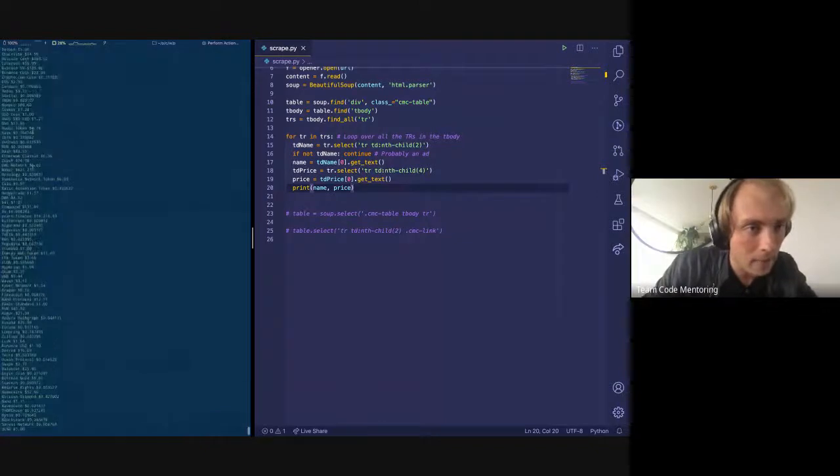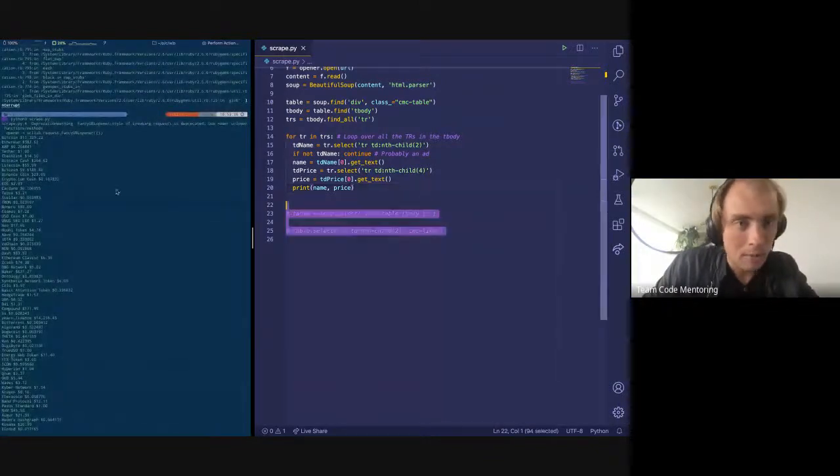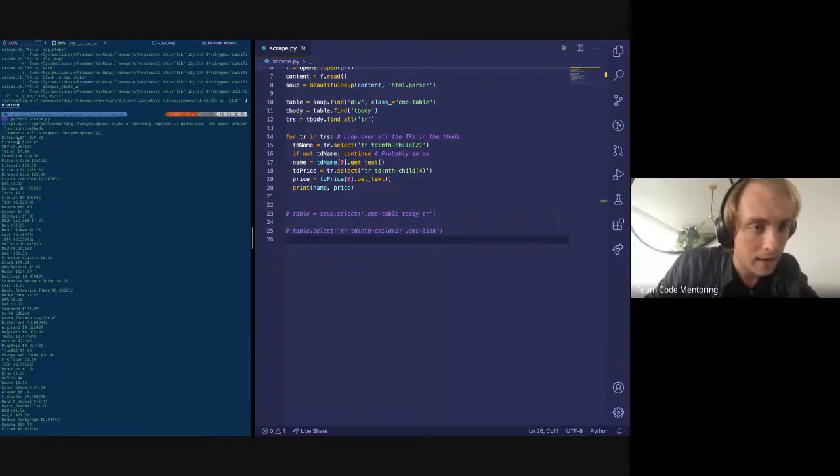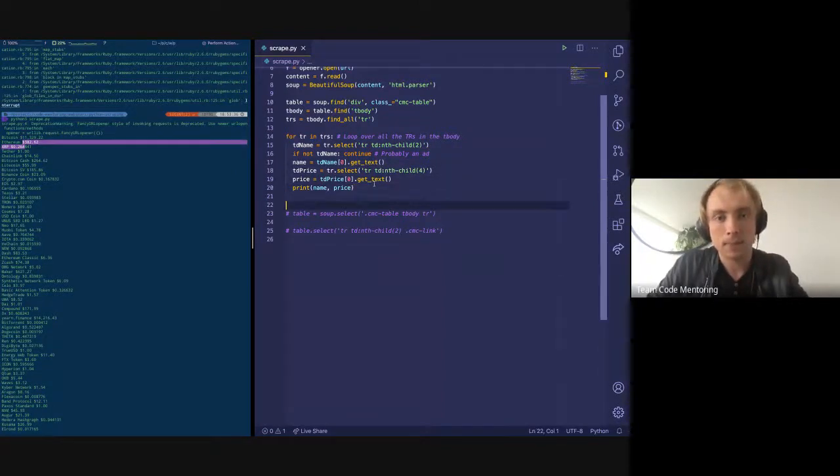There we go. There you have it. So I'm actually going to parse this as an integer. Oh, sorry, a float. So that way we don't have the commas and the dollar signs. That's probably a little bit better for us.